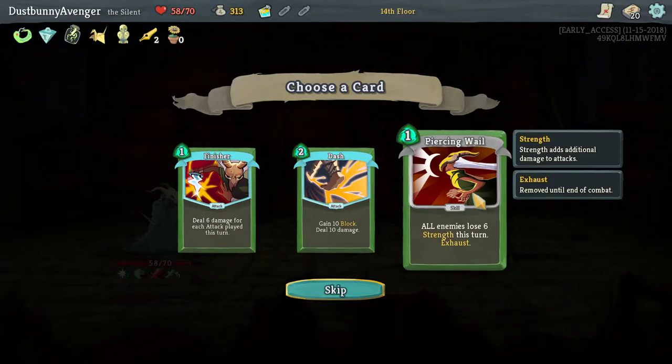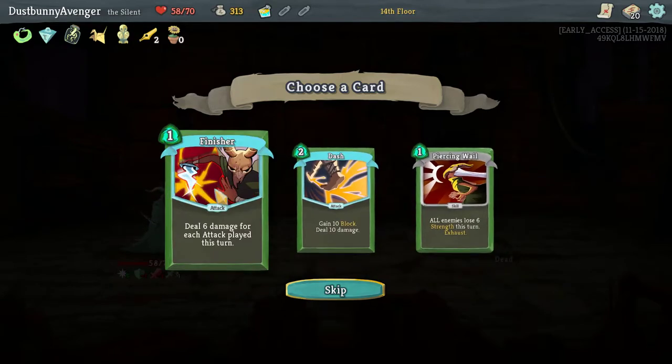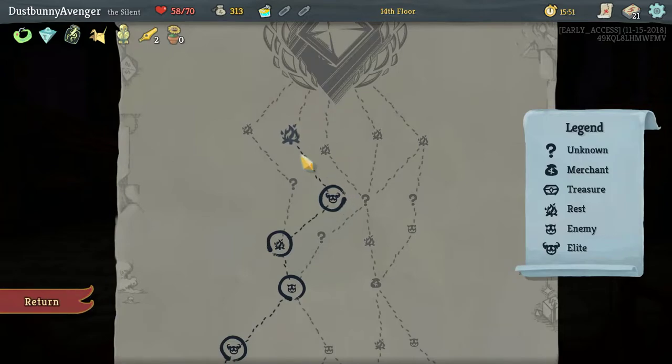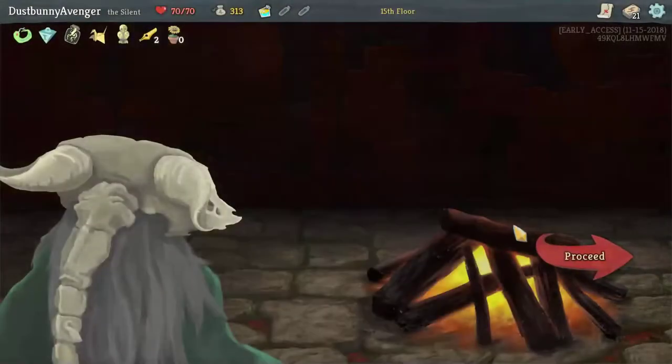I still like the idea of a Piercing Wail. I don't think it's necessarily a bad thing. Deal 6 damage for each attack played this turn. Well, we'll do this. Elite. Let's go heal up to max. Let's go to the boss.